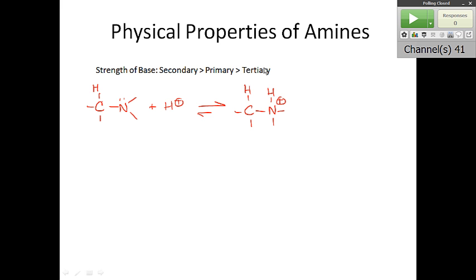Let's go back to one of the basic principles, hopefully, that you remember. Hopefully you take more than this away from the class. But one of the ways to shift the equilibrium towards the product is to do what? Make the product more stable, right? So if I want to make the nitrogen a stronger base, and shift the equilibrium towards the right, what can I do to make the product more stable?